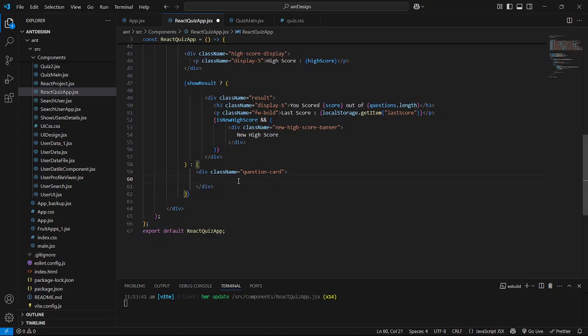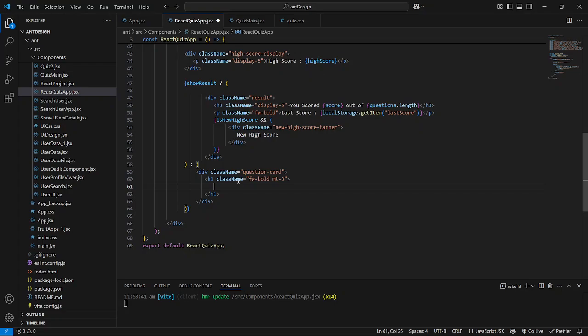I will create here an h1 element, and close this h1, it's not h2, h1. Give the class name also. I'll give here font weight bold, and margin top 3 also. And inside this h3 element, I'm going to show the question.